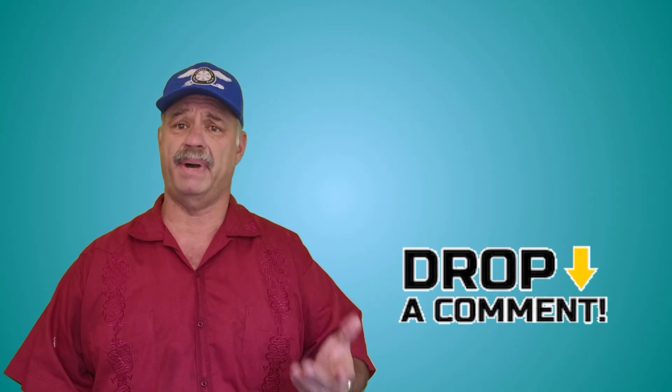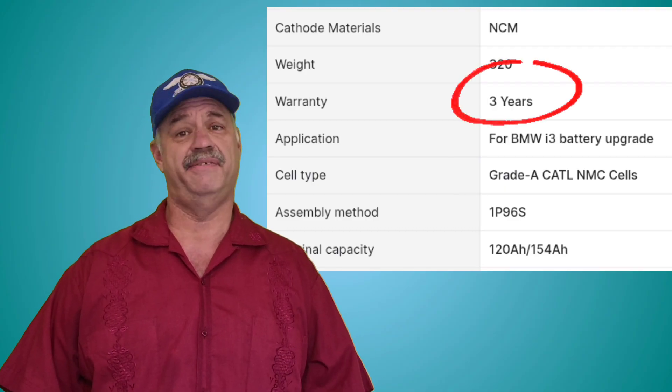As for me, am I going to run out and buy this battery and throw it in my car? Well, no. For a lot of reasons, I'm going to hold on to my battery for a while. The very first one being that it still has 100% of the range that it came off of the factory floor with, so there's really no need to replace it. The second reason is because I still have more warranty left on my battery than this new battery comes with. You heard me right. This new battery comes with a three-year warranty, and of course, after buying it on Alibaba, good luck actually utilizing that warranty if the battery fails.